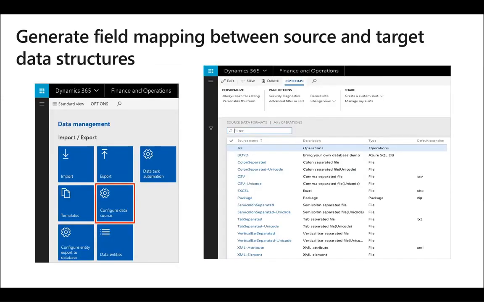Here are screenshots of identifying the format of the data source. As we can see, we can view the format in data management from the configure data source tile. And in configure data source, we can create and modify sources of data for migrations.